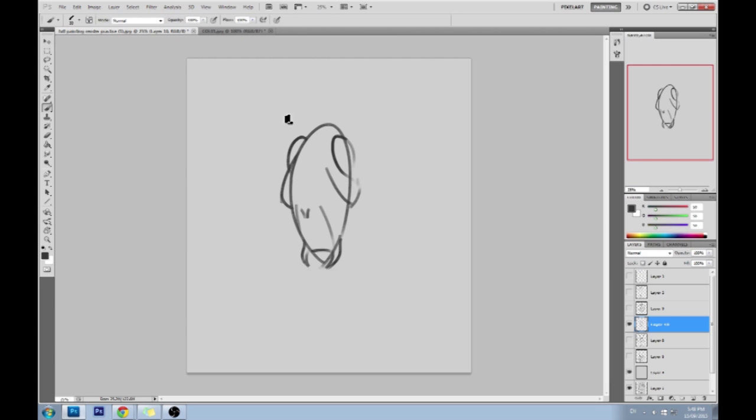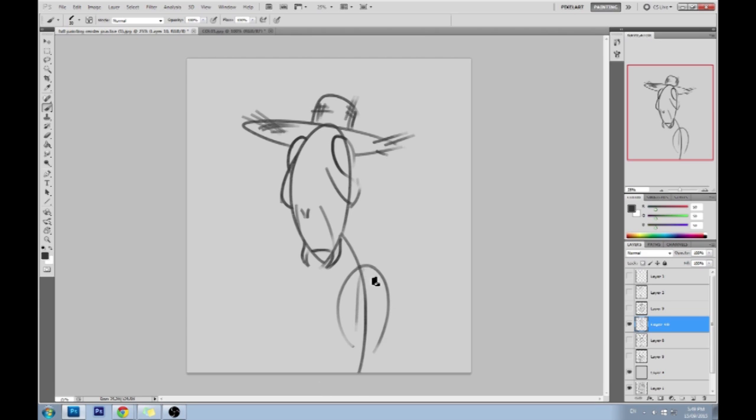And now we bring in the sort of prop work. So a straw hat, probably. It's gonna look like an Amish. So I want to show the sort of breaks in the straw. And if I render this, I'm just going to have to go full realism with the straw hat. There's no shortcuts. And I want to show the skinny, scrawny body. I can freestyle the body, or I can just, you know, be smart and use a gesture line. So gesture line's so much easier.